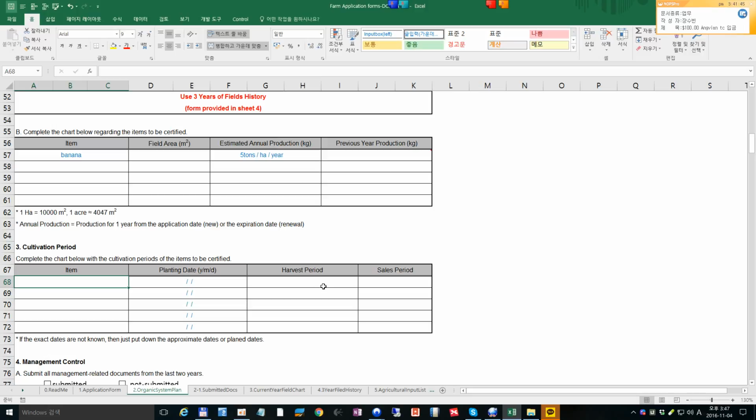The harvest period is very important. So if it's, like, October, the inspection is very sensitive.